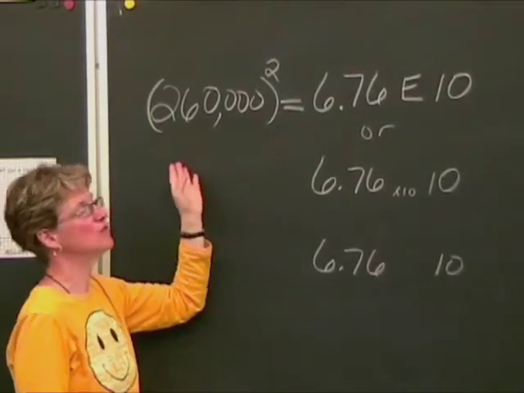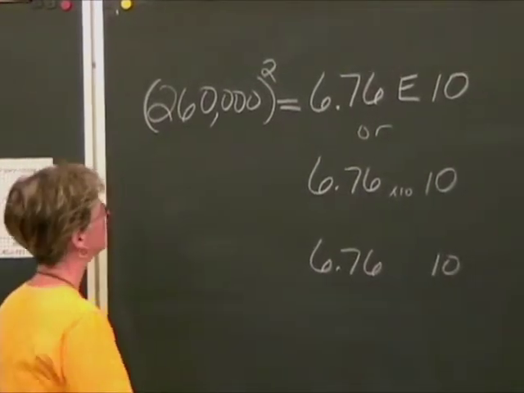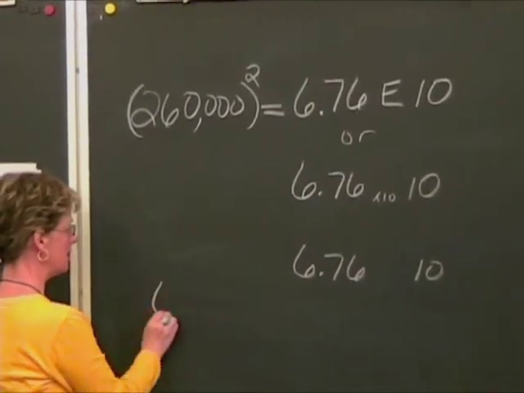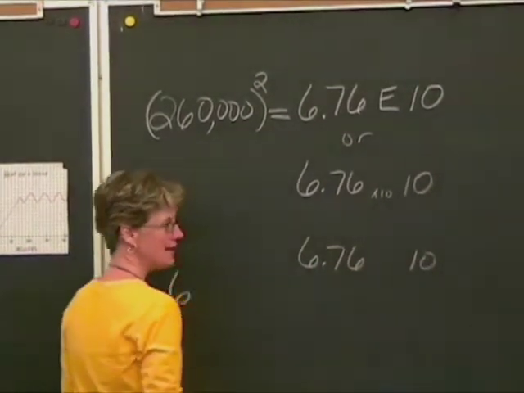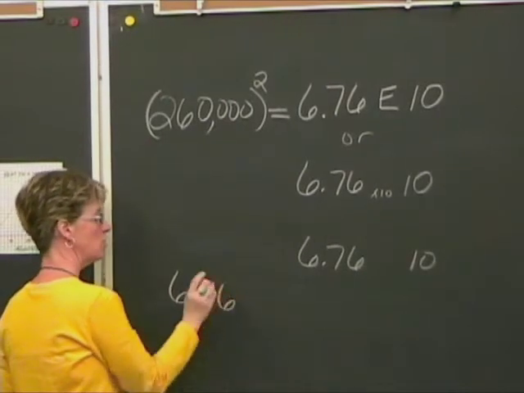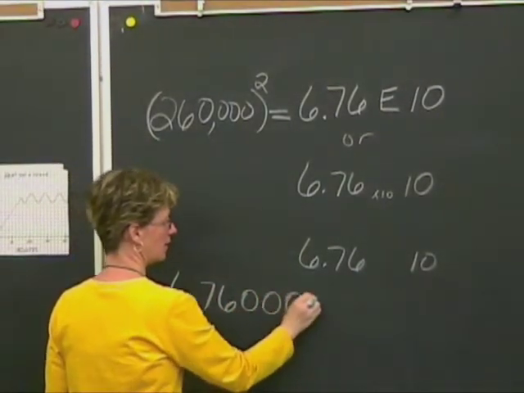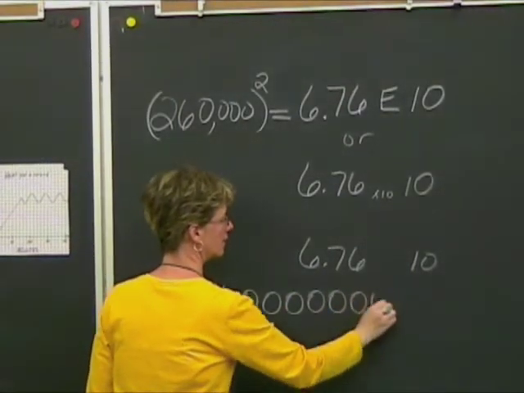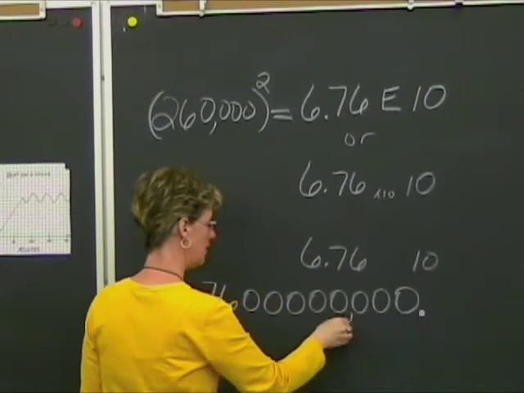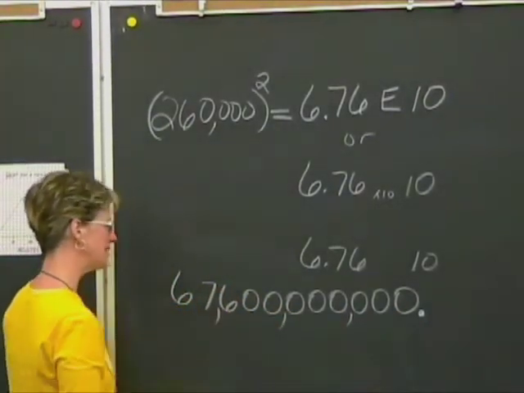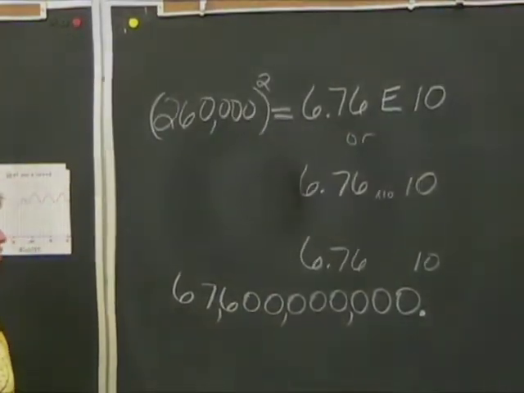Well, what it means is you've gone into scientific notation. So let's see what the actual real numeral would look like. It would be a 6, and then we'd have to move this decimal to the right 10 spots. Now to achieve that, we would have to add 8 zeros. Decimal point then goes here, and we're looking at this enormous number. We have 67 billion.